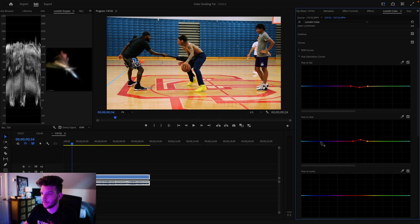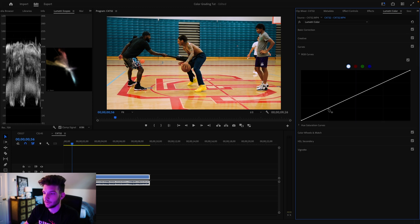Next, into Curves — Hue and Saturation Curves. First thing you always want to do is get your skin tones looking right. I love how that already looks. The blue in the bleachers in the background — I want to change that too. I'll use the pen tool to make a point and shift those blues to look more turquoise. I can do the same for saturation. I'll also adjust the red jersey — make it more saturated and shift the hue slightly. I might also mess with the shoe color a bit — you can literally change the color as much as you want.